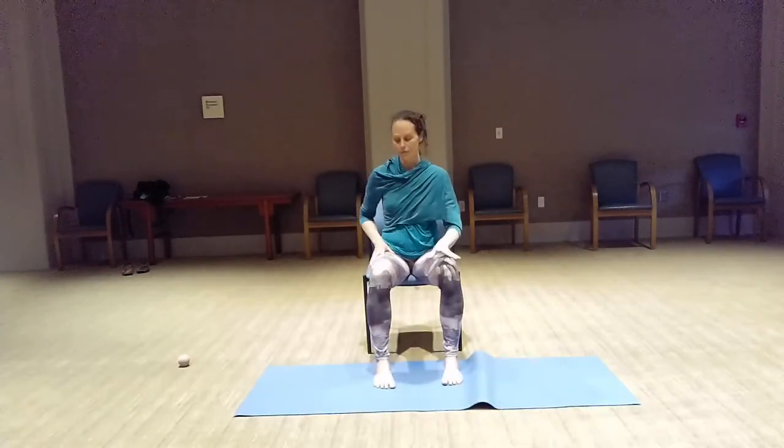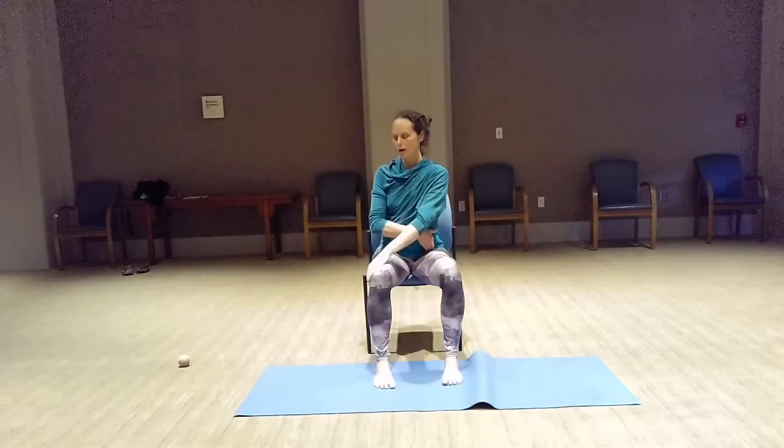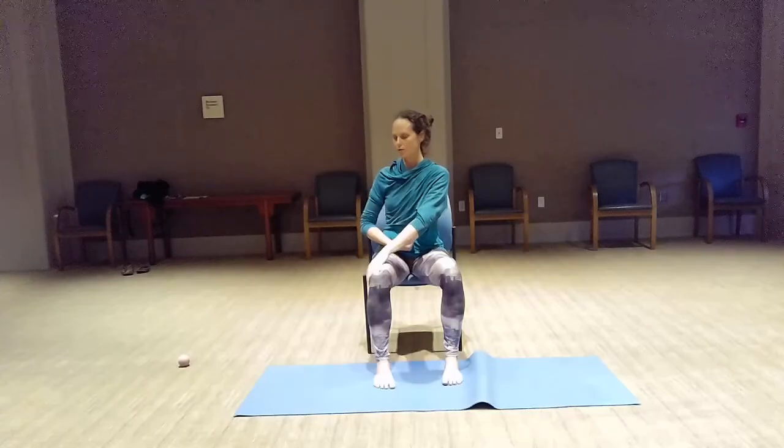And then we'll do the other side. The hand slides back, the hand comes across. The direction that you're turning, that sit bone that you're turning away from, stays really grounded, and the spiral starts at the base of the spine. So you want to feel your belly and your spine move, and then feel the mid-back. What happens in the mid-back? And then feel the chest.